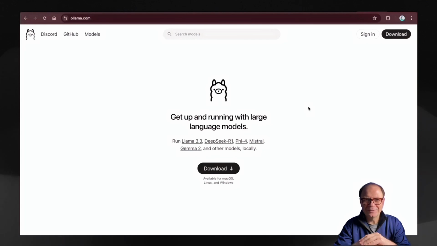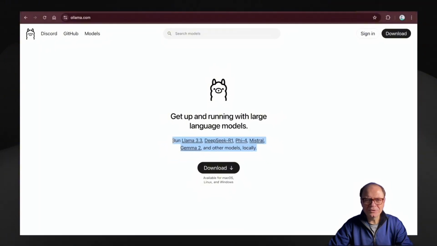There are two ways you can download Ollama. You can go to their website, hit that download button in the middle, and go through the installation, or as I'll show you later, you can also use Homebrew on a MacBook. But before we do that, let's explore the website a little bit more. You will see that there are GitHub, models, and Discord links. So let's go ahead and click on the models and explore what models it supports.